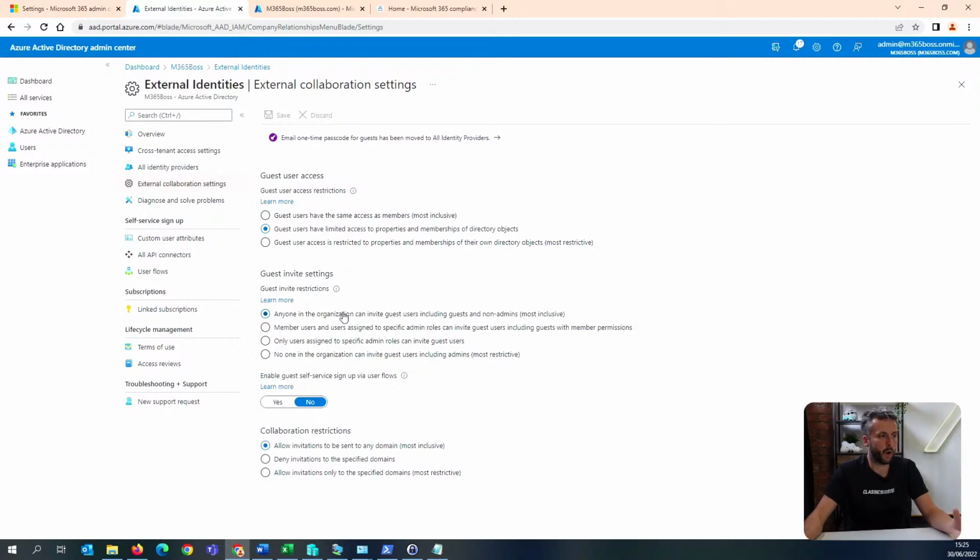guest invite restrictions here are quite weak because anyone in the organisation can invite guest users, including guests and non-admins. We don't want guests inviting guests. So as a nice in between, we're just effectively going to set that to member users. So effectively a cloud user, an admin or someone that's actually created. And then you can also even be more specific and limit that. But as a good compromise, where we recommend effectively member users only, basically, just to help with that Teams management process. So users can add external guests to the teams, and hopefully we can address that with some other bits and pieces in 365 as well.